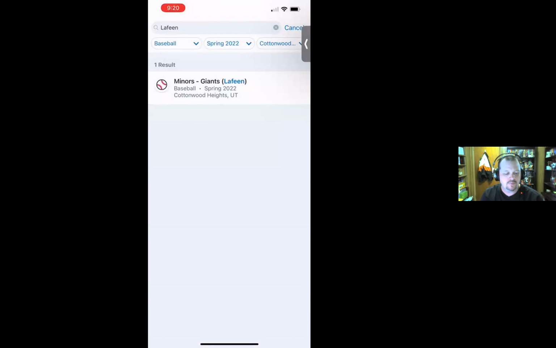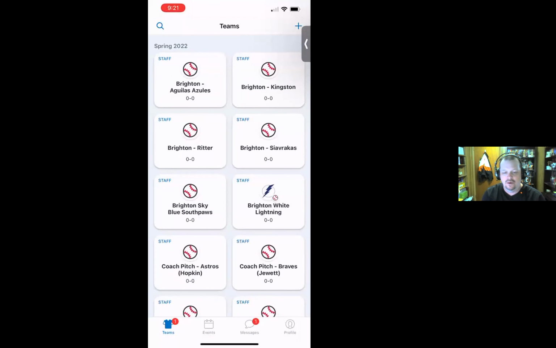that will list the team there. Once they add themselves in, they will have an option to associate themselves with a child to see the details of it. So they'll be able to bring up their child on the team roster, click on it and say, this is my relationship to them. It will then send a message to the coach to accept that.